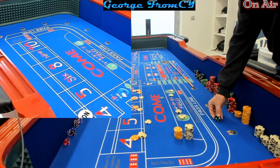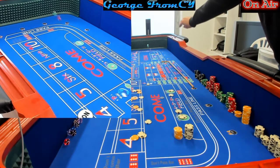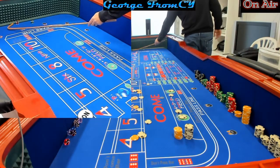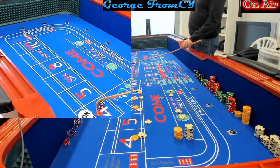Dice out. That's a 6-2-8. Unlike the other one, this is an explosion of both dice.